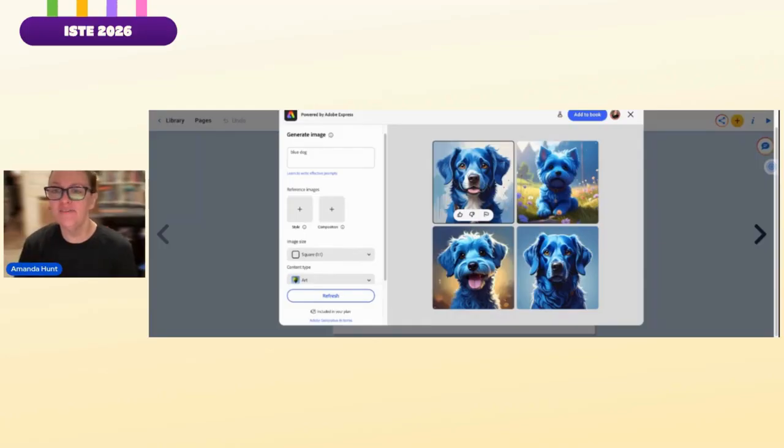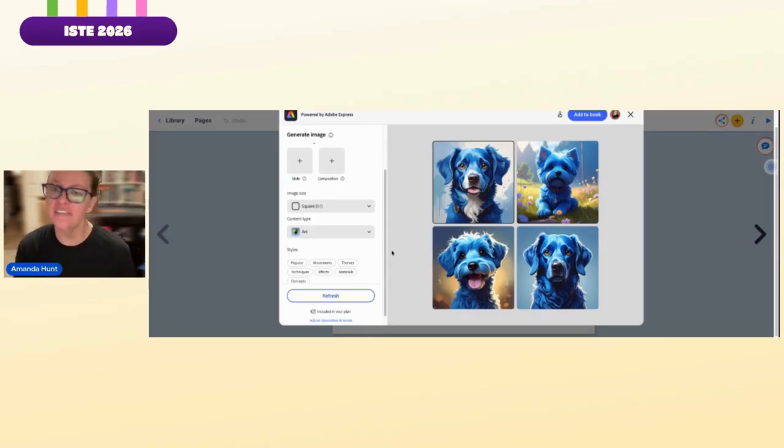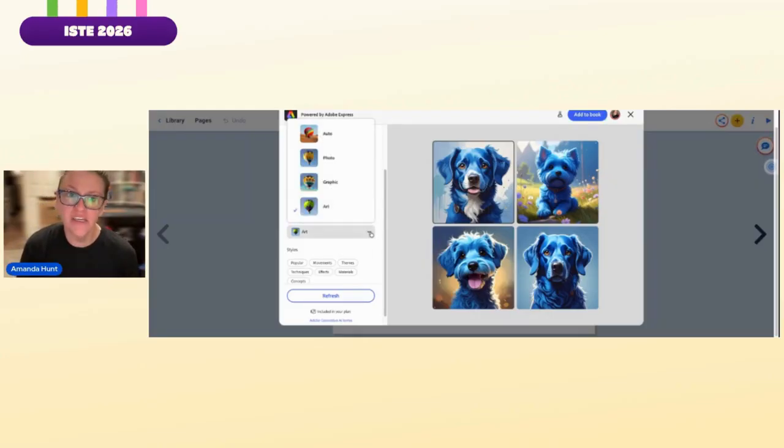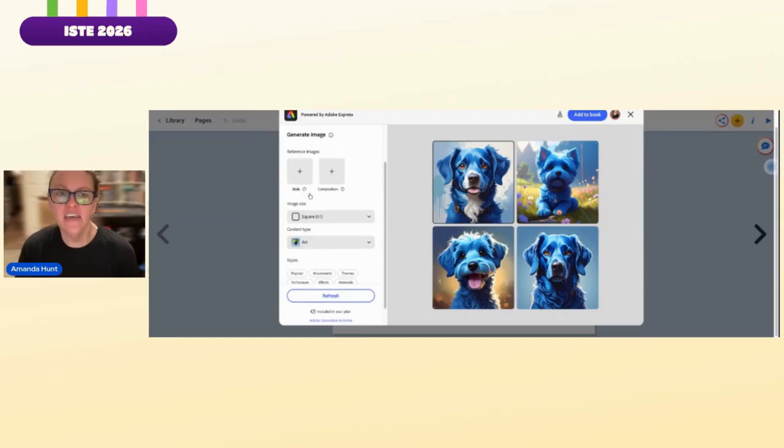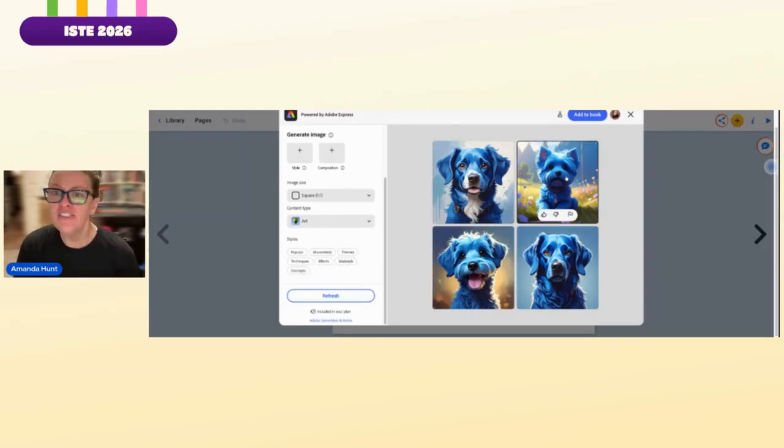So you'd describe to them, okay, I was thinking more of a sad blue dog, sitting in a classroom having to hear a lesson, right? And so that's when I can actually have those conversations with kids and ask, okay, what did you imagine this blue dog was doing, right? What kind of style did you want this blue dog in? It automatically goes to art. Okay. And then you can upload style and composition reference images to have it really try to model it the most, right? So once, let's say that this is the one they're going to pick, they're going to add it to the book.